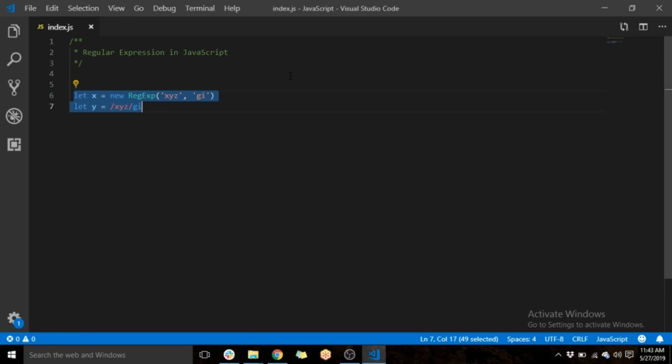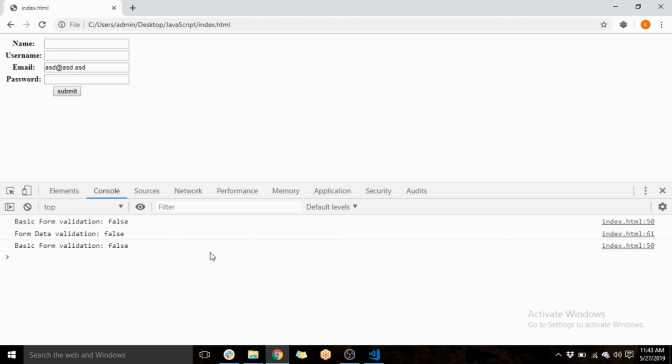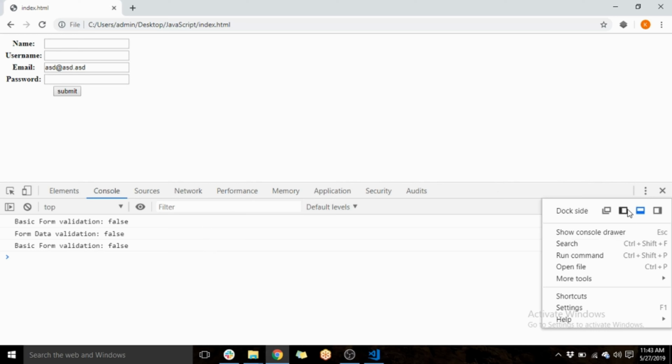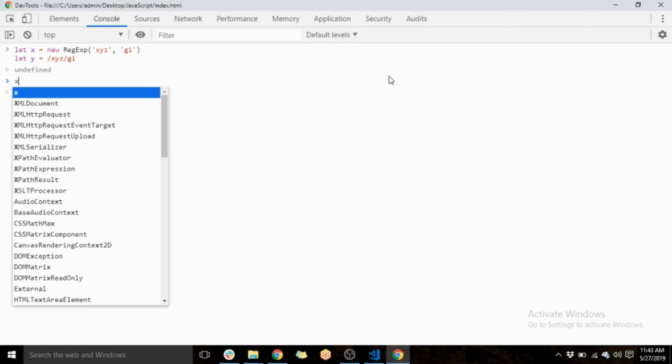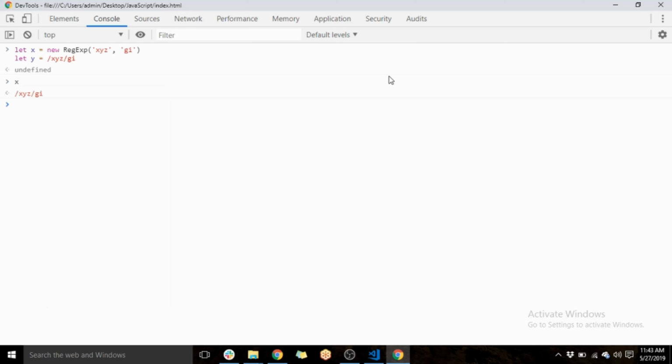I can show you in the console. Let's make this console bigger and refresh. I gave this one. Now you type x, see it is giving this value, and if you type y, the same value. But these are two different ways.